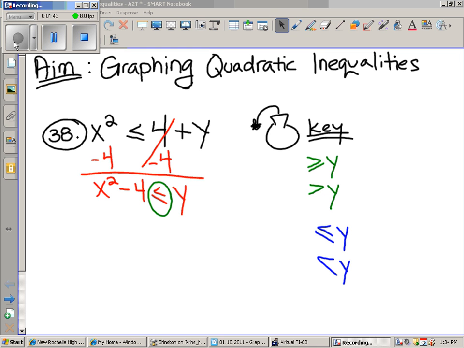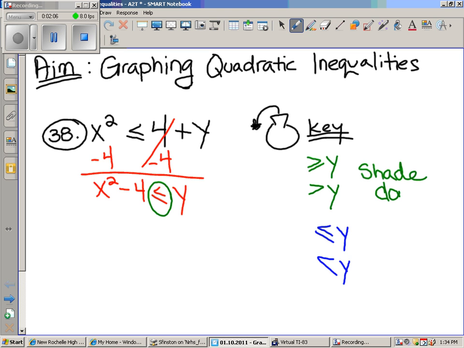Do you see this stuff over here in the green? This says y is less than or equal to whatever is on this side. Same thing over here. Y is less than whatever's over here. So in terms of graphing, in terms of shading, which you have seen in 9th grade, but you haven't seen for a while, less than, is that upwards or downwards? Good. For these two symbols over here, you're going to be shading down. I'll explain to you what that means in a minute. For the blue symbols, guess which way you're going to be shading? Yeah, you're going to be shading up because y is greater than the expression over here.